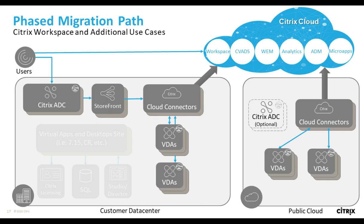And another potential introduction of new technology here would be the Citrix Workspace and Gateway services as an alternative access infrastructure. Workspace provides a cloud-based access infrastructure where users can log in and launch resources from a cloud.com address that you could customize to your business. You could think of Workspace as StoreFront in the cloud, except with additional features to provide a simplified user experience for apps, single sign-on to SaaS apps, and files. Remote access can additionally be provided through the Gateway service with its 19 or so global points of presence. And for customers who wish to control their traffic flow a little bit better, the ADC is an optional piece in cloud that can be tied into the ADM service and also Citrix Workspace.